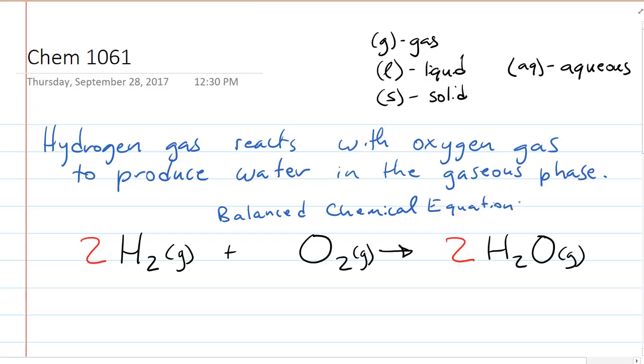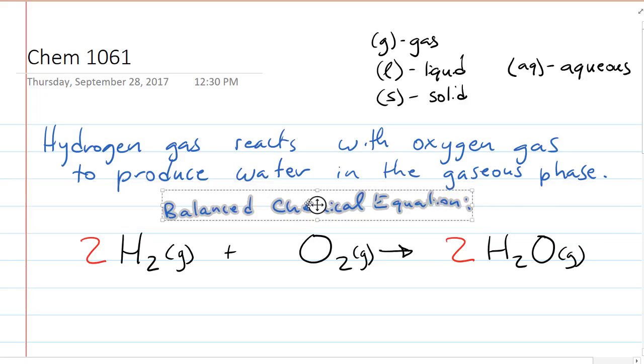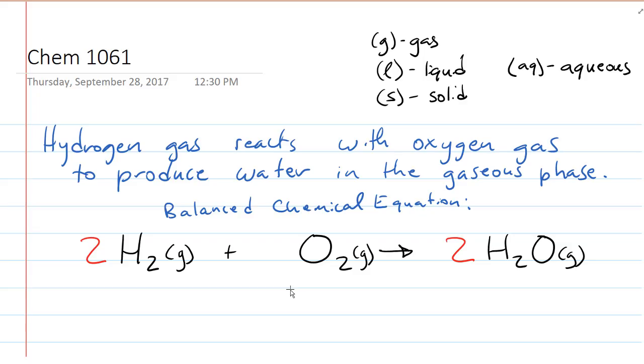Which is what they must do in the real world. Because, again, we can neither create matter nor destroy matter as a result of a chemical reaction. Now, we may have also mentioned this when we were going through chemical change and physical change, but a chemical reaction and a chemical change are the same thing. So if we used the term chemical change before, what we really meant is a chemical reaction had taken place.